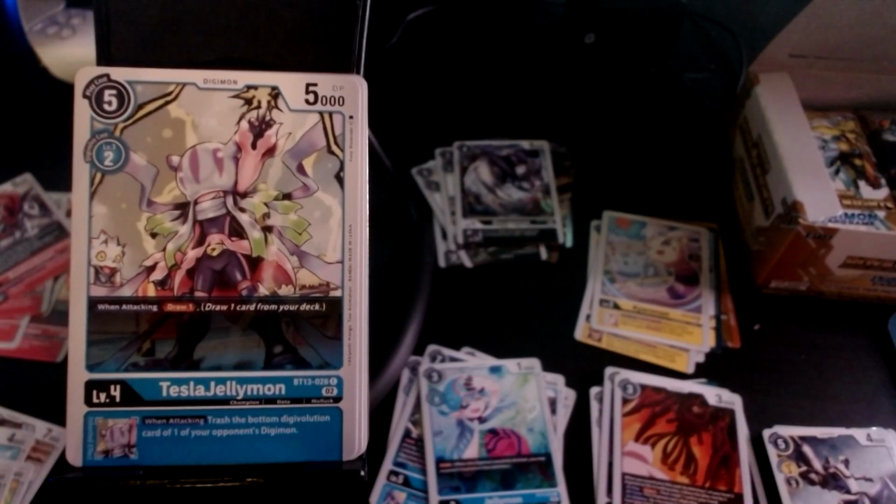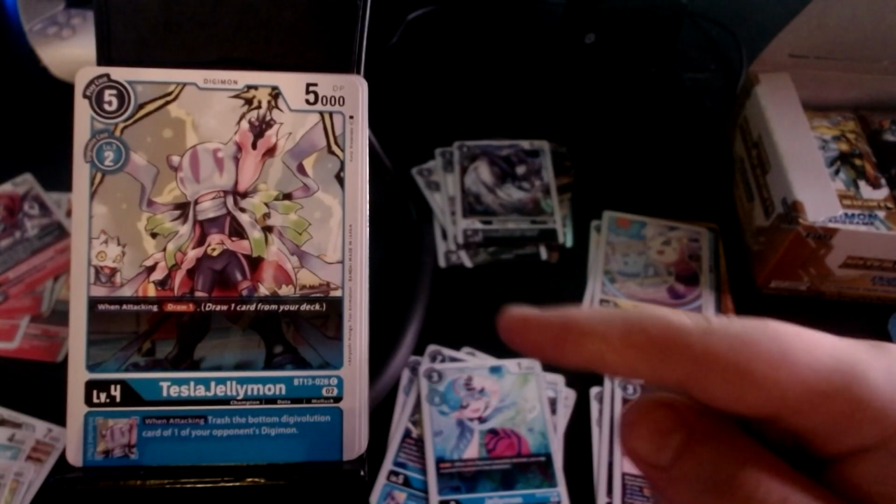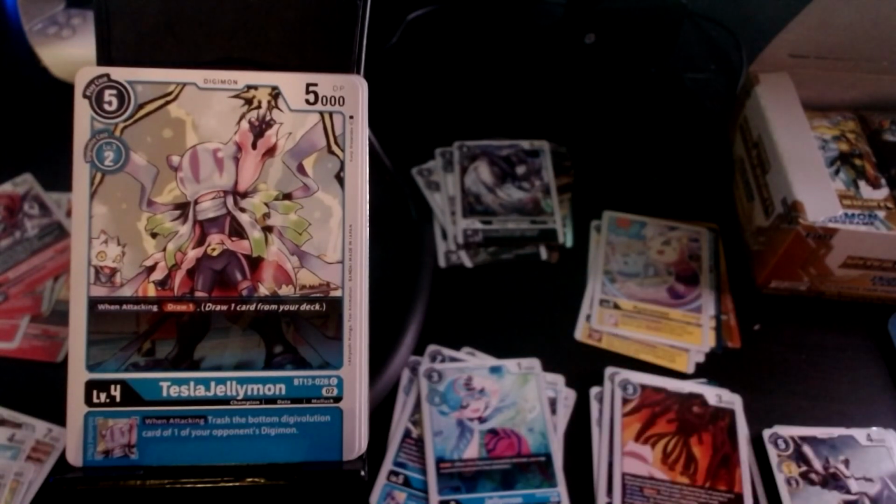Pretty nice art. You can even see, oh, I know what this is from. You can see Gamamon and Angoramon show up in the background, but I think this is a reference to the episode where Tesla Jellymon has to fight in the fighting game. I remember that episode. That's a pretty good episode. Anyway, it is a blue champion with 5,000 DP, and has the ability, when attacking, draw 1.